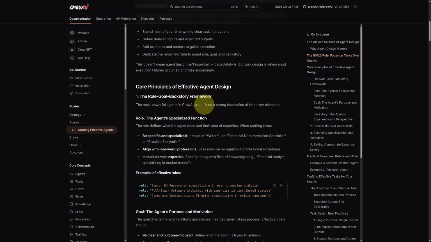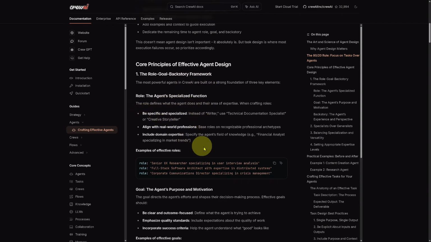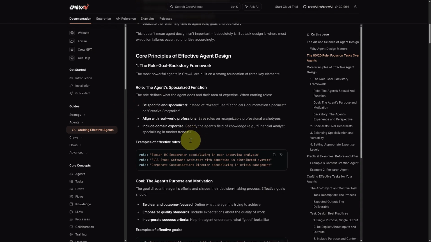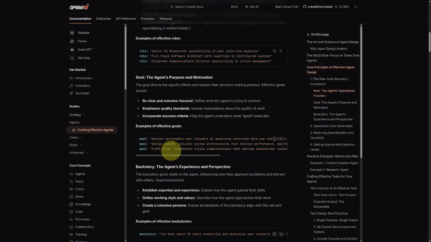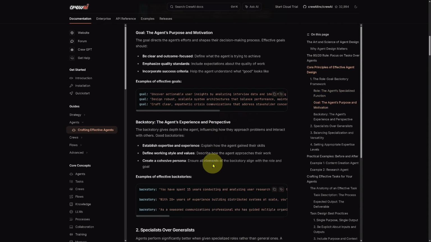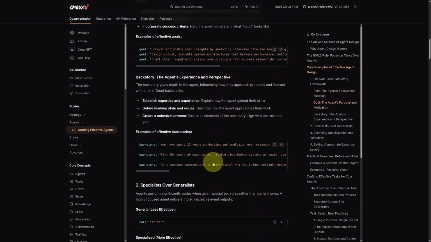So you can see, in here the agent is going to be a specialized function. You can see a couple of things to build. You are going to be basically defining their purpose and motivation. Once you do, you can see we have goal setting. First you set up their motivation and goal, and in there you are defining what purpose it is going to be using for different types of tasks.